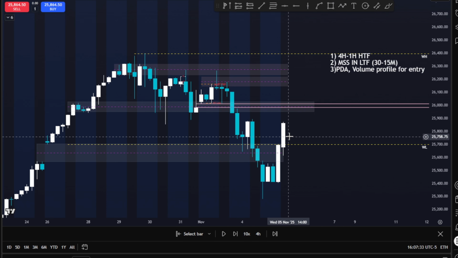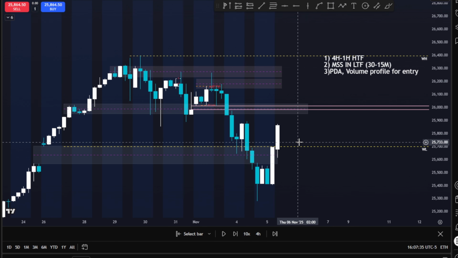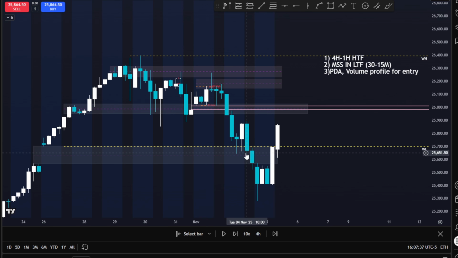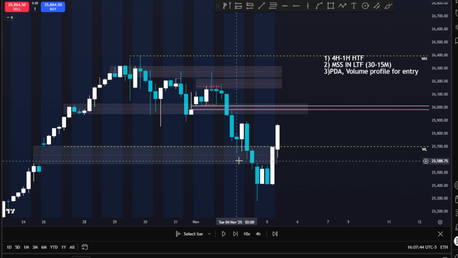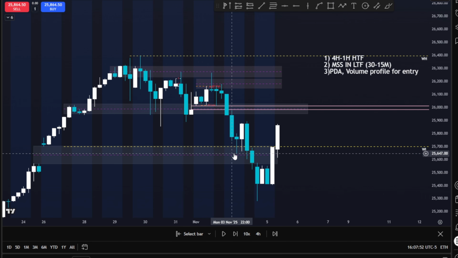Like I said before, when we take a look into here, we want to see in the higher time frame what the price is doing. We can see from 2 to 6 o'clock Eastern time, New York time, this did not break out. This type of candle was a huge wick. It means the price is not ready, right? It's respecting the zone. It tapped into almost 50% of the zone and then rebalanced back.